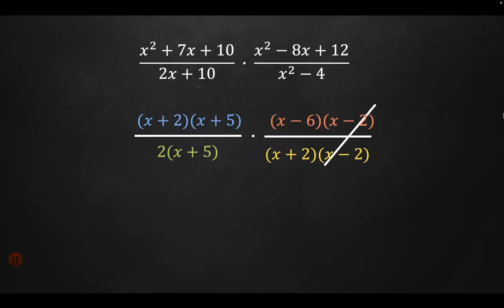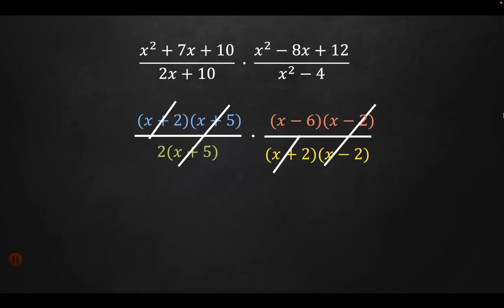So when I cancel out factors, I can do the x minus 2s that are in the same fraction. I can have the x plus 5s cancel. And you also have an x plus 2 that's in blue and an x plus 2 that's in yellow. Even if they are in different fractions, it's okay because we are multiplying the fractions. So it's like these two fractions are one big fraction. So as long as one is in the numerator and one's in the denominator, it's okay to cancel them out.